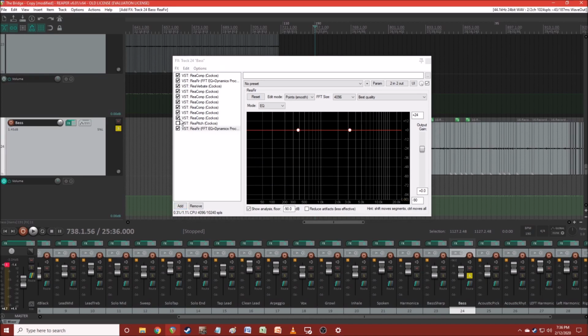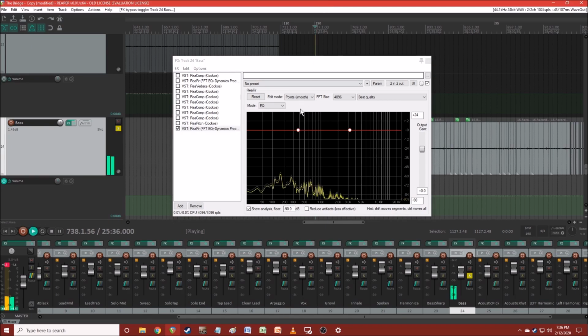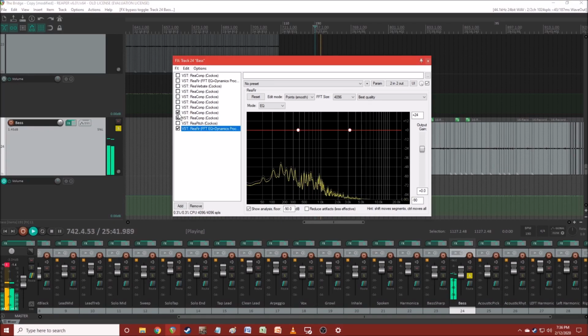But before we get into all of that, let's look at this unprocessed frequency spectrum. And I'll turn on some of these compressor effects to get that volume up to a level that makes sense. That's a little bit too loud. Okay, so I'm going to talk through as it plays. We can see that this track kind of peaks around 200 hertz and gradually falls off to around 1000 hertz, where after that it just tails off really sharply.